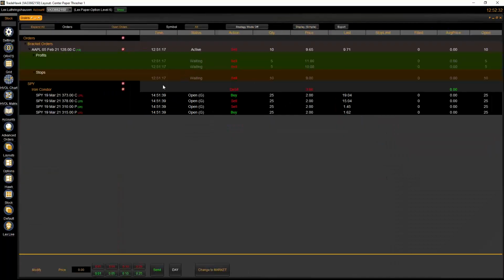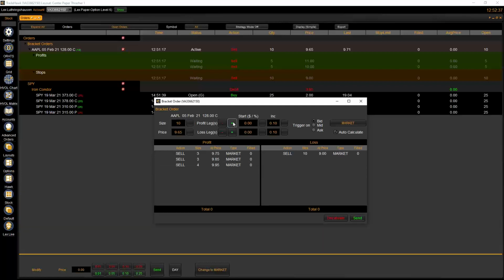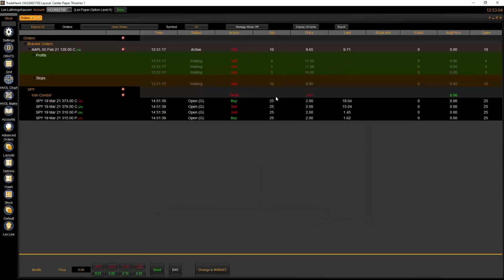Incidentally, if you wanted to modify this bracket, just double click on it. It brings this back up. Let's pretend you want to add a 3rd leg. Unfortunately, we don't know if you want to change them all, so we make you change them all again. And I'm just going to do 12, so I'm just doing $1 each way. They give you the numbers 3, 3, 4. That equals 10. You can change them. They just have to equal 10 on both sides. So you can do 2, 5 and 3 if you want. Your call. So I've just modified that order. You can see it went out, and off it goes.